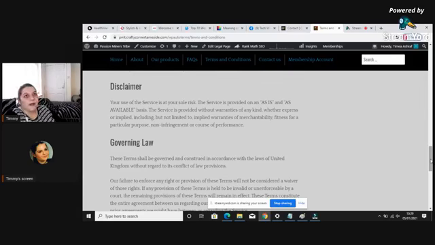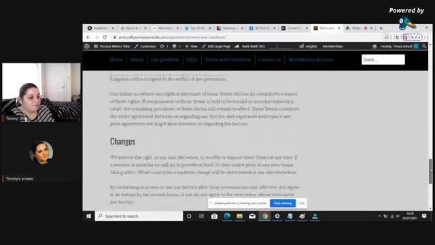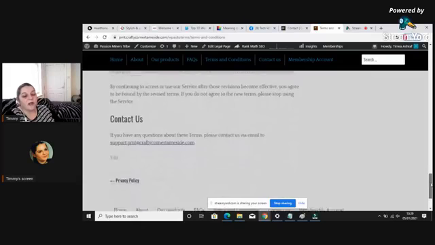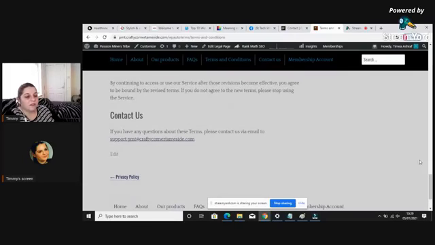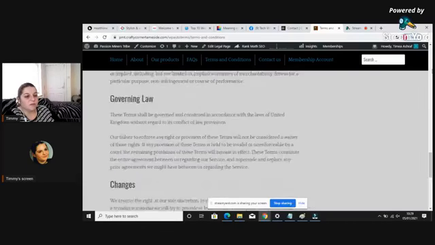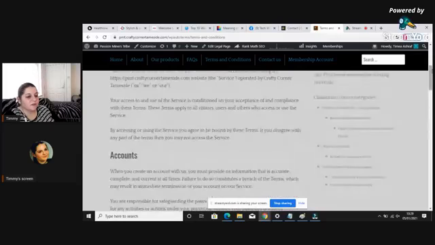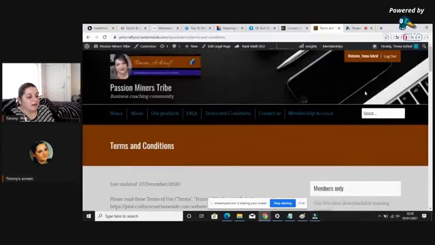Also, if you have affiliate links on your website, you should have a disclaimer that tells people if they click on those links and purchase anything, you will get a reward for it. And also you have to tell them how you're going to deal with their details regarding the GDPR rules. So those are the most important pages you need to have.